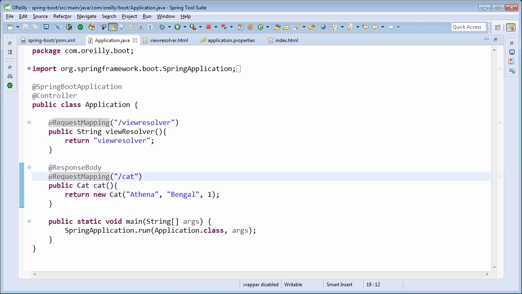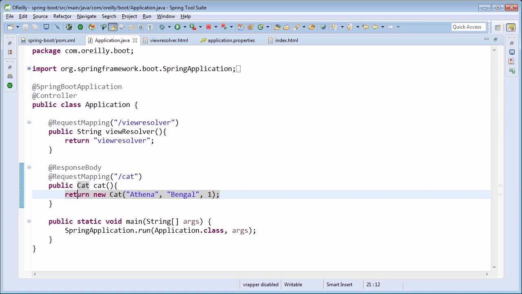And this controller method is annotated with the response body annotation. And this means that the returned object from our method will be written directly to the response body for our request. So for example, if I returned a string, that string would be what is passed back to the client that has made the request as part of the response body.